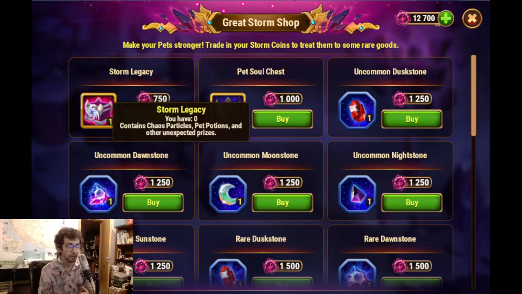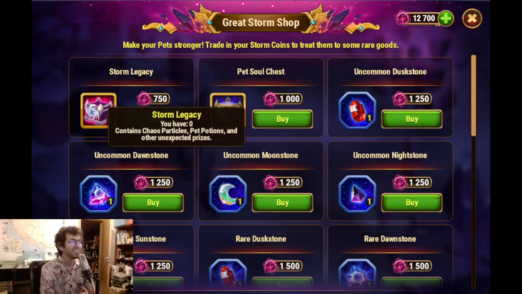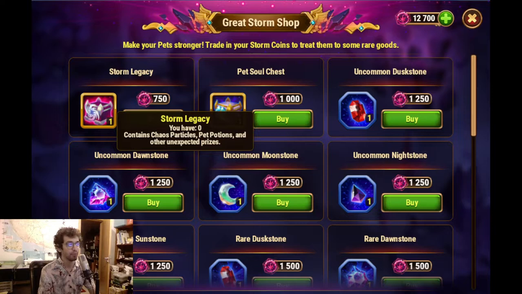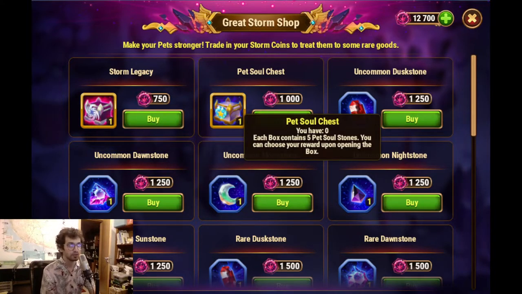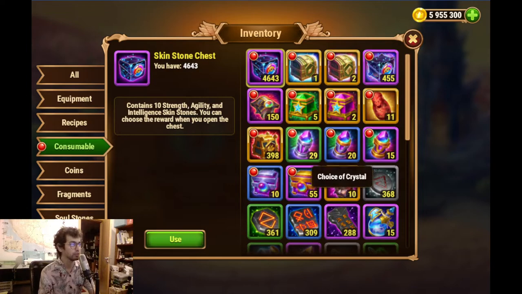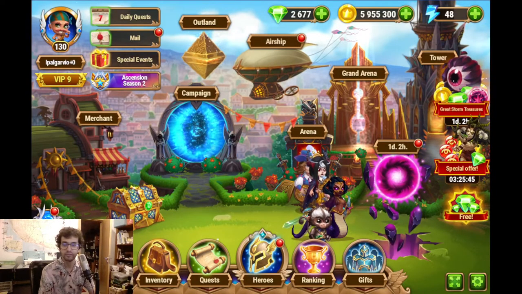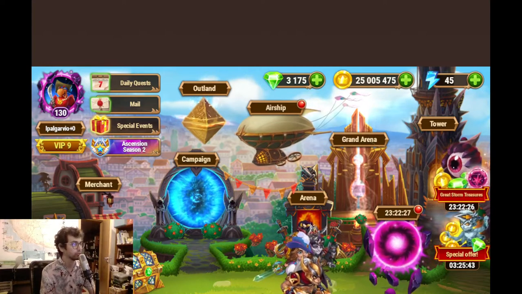And then the Storm Legacy loot boxes, which you can open to get some various items, so particles, pet potions, and whatever. And then also the pet soul chests. You know, these ones that you have, or you probably might have or not, on your inventory. I don't actually have, or do I? No, I don't have here, but I know I have in one account, so let's check on the browser, the web version.